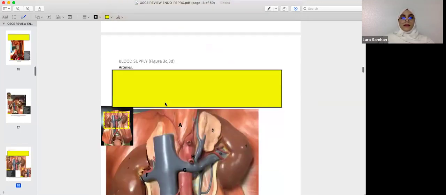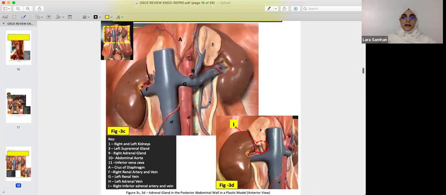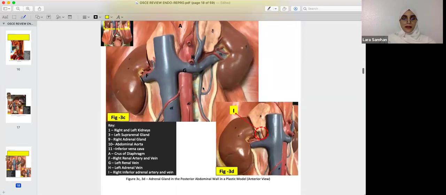So moving on to the next image, it's almost exactly the same thing. Let's get oriented in the space, what are those things. As you can see, this is the kidney. Above the kidney is the gland, which is the adrenal gland. We can see in here the vein and the artery. This is the inferior vena cava, and this is the abdominal aorta that all the way gives supply to the right and the left kidney.